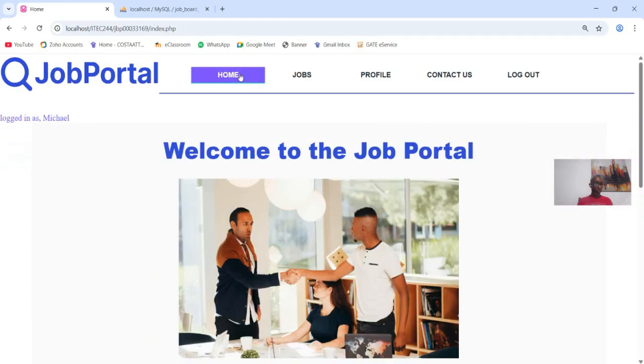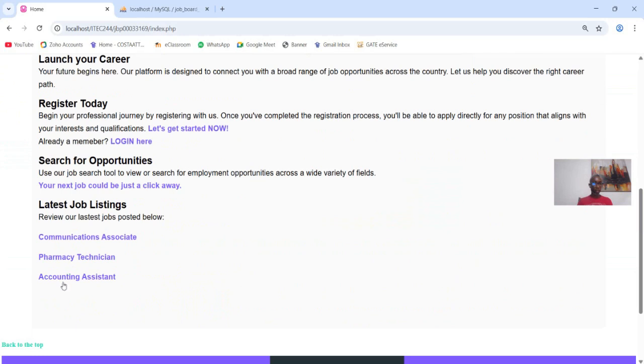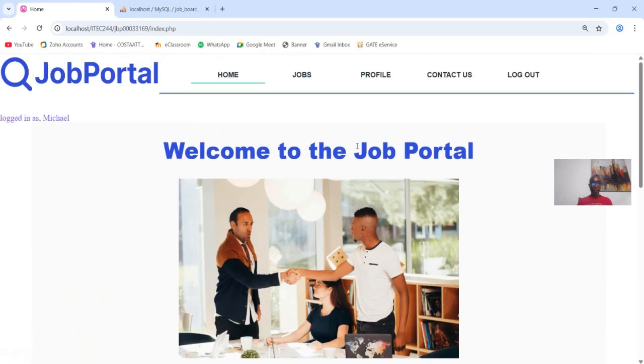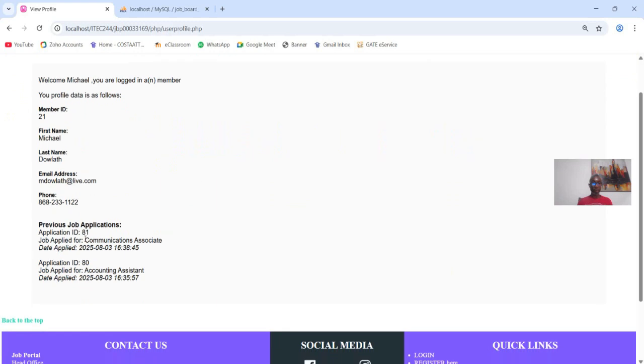So gonna navigate home. All right, and the third job is still the one that we haven't done any additional removal of any jobs as admin, so this would still be as is. All right, and just double check back on his profile, and we can see that he has both these two jobs, both communications associate and accounting.